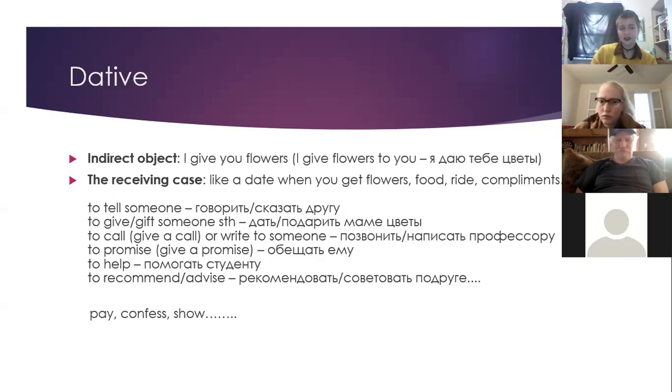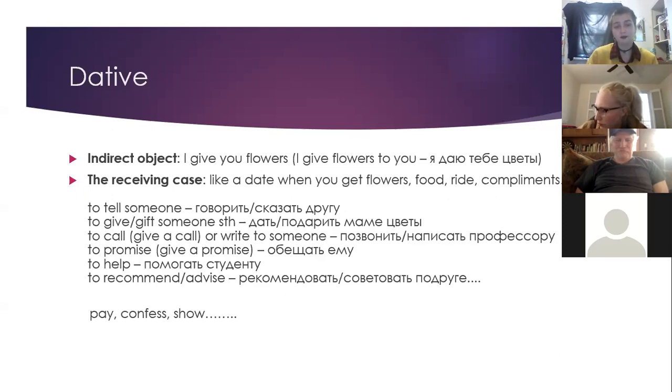If that is a little confusing, just remember dative as the receiving case. And when I say receiving, I mean a pretty general sense of receiving. It can be very straightforward, like actually getting things. Like you go on a date and get all these things: compliments, free food, a ride home, flowers, maybe something else, wherever you take a date.